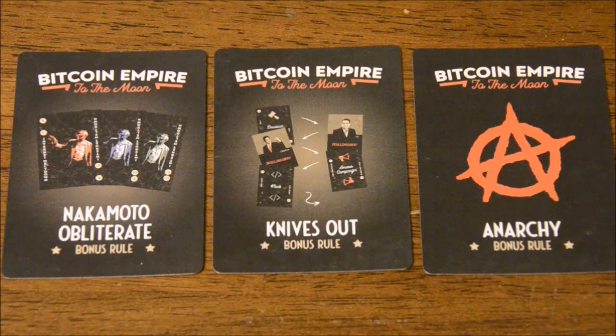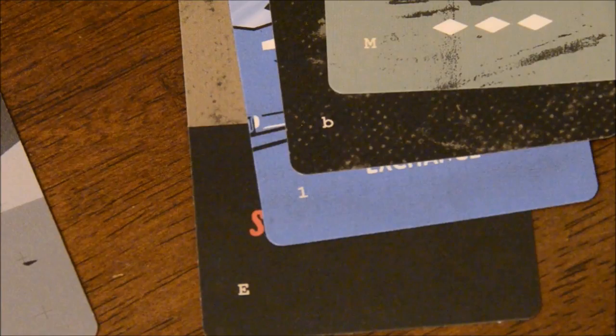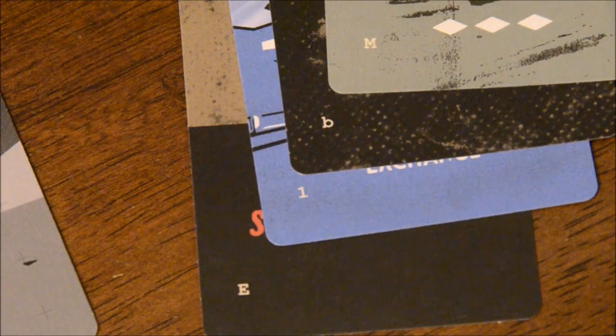Lastly, I would be remiss if I didn't mention that the deck of cards can be used to make randomly generated Bitcoin addresses by shuffling them thoroughly and then looking at the small letters and numbers on the tops and bottoms of each card. And that's about all I know about that subject. That is Bitcoin Empire to the Moon.